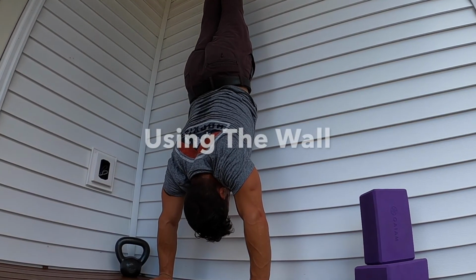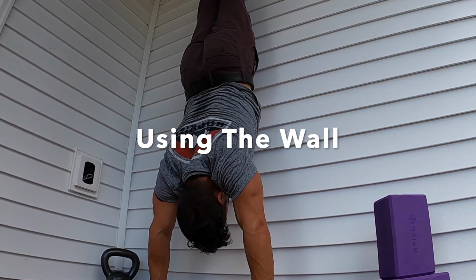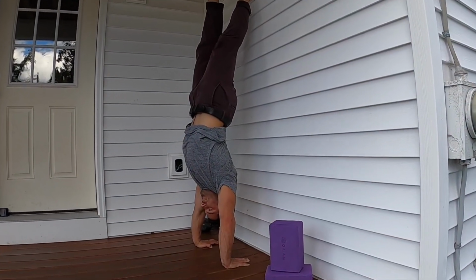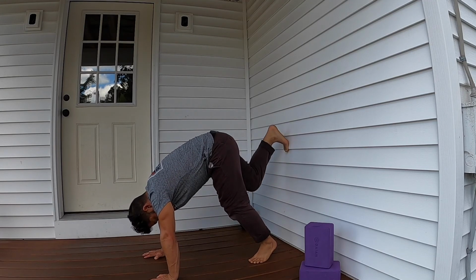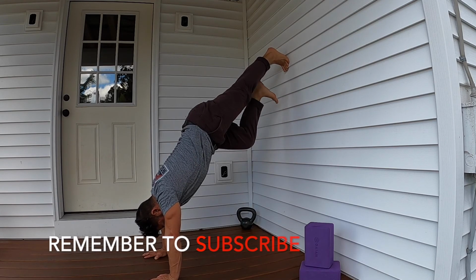Now we are ready to invert our bodies using a wall to help build up strength, work on alignment, as well as begin to actually balance on our hands. Up first, stomach facing the wall. The first thing we need to get comfortable with is entering and exiting.